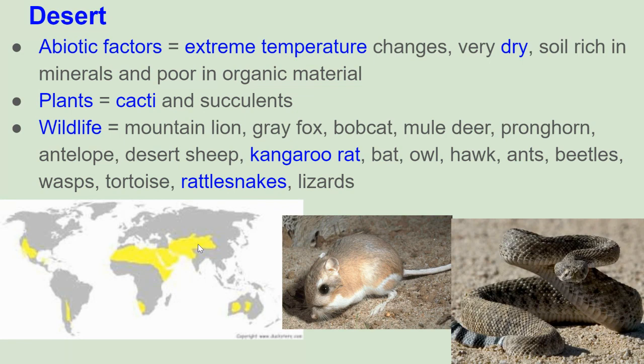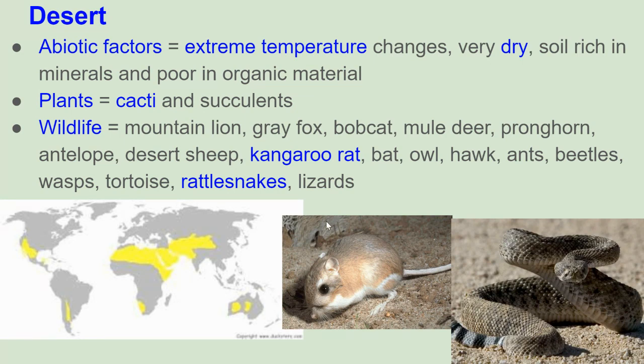The plants are actually very specifically adapted to that high heat. Cacti and other succulent plants are well adapted to live in the desert because, for example, cacti don't really have true leaves. The needles on a cactus are actually its leaves, which is kind of surprising. But they do have very thick stems so that the xylem and phloem can hold as much nutrients and water as possible for those cacti.